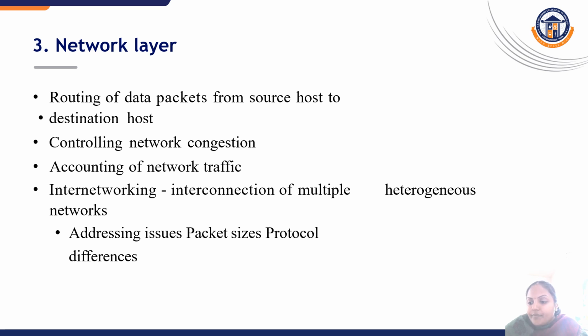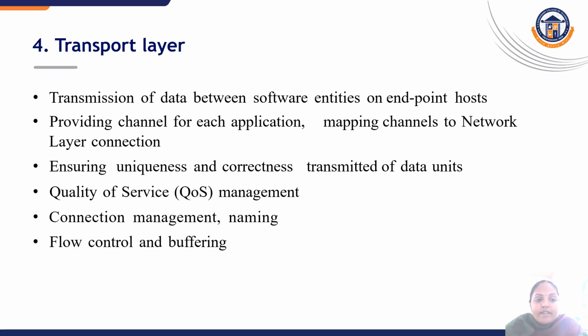The third layer is network layer. This layer is all about routing, moving packets from source to destination across multiple networks. It adds logical addressing to data. Unlike the MAC address, which is physical, here we use IP addresses. The main responsibilities of the network layer are routing, that is selecting the best path for data. Then logical addressing, assigning IP addresses. Then fragmentation and reassembly of packets, handling congestion and packet switching. Example, IPv6, IPv4, etc.